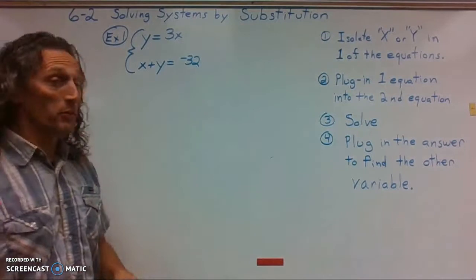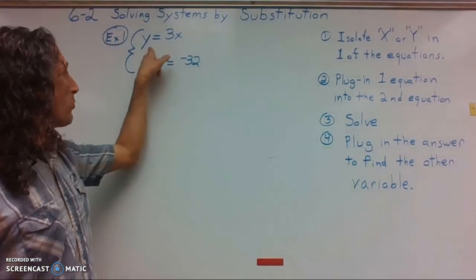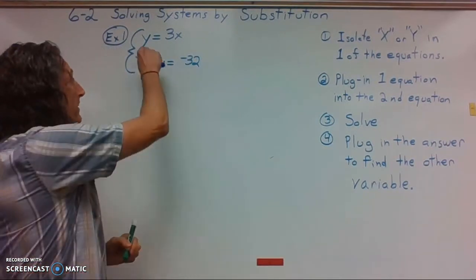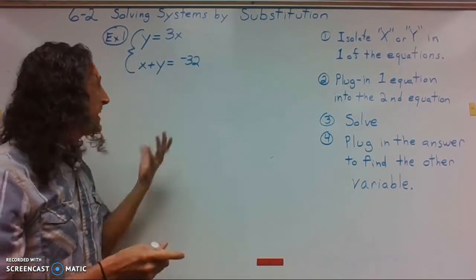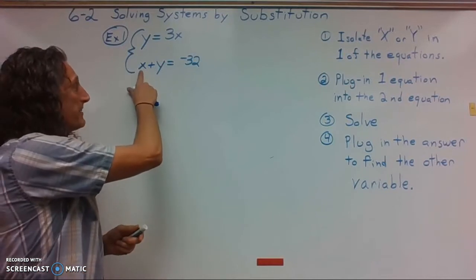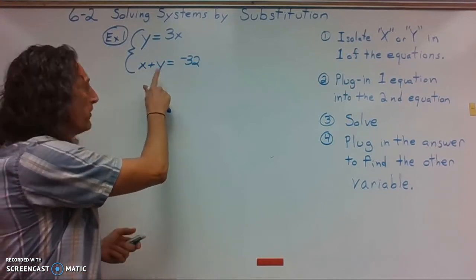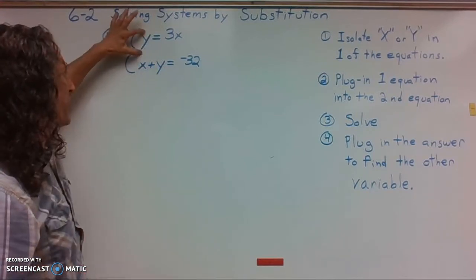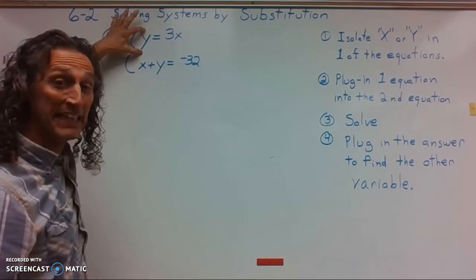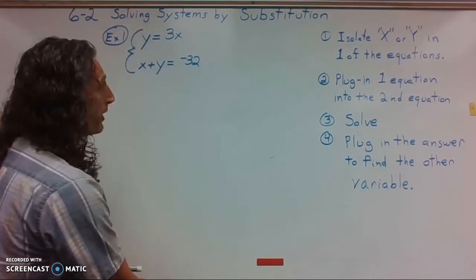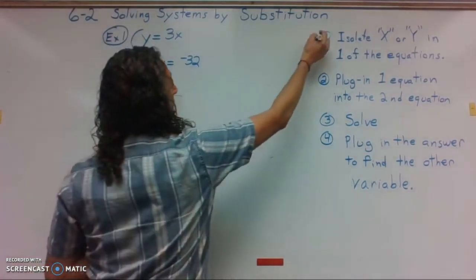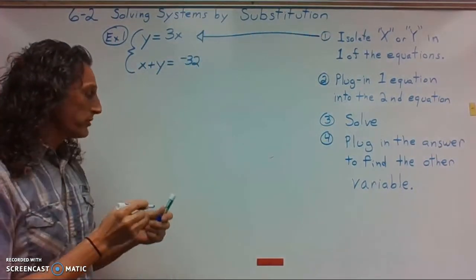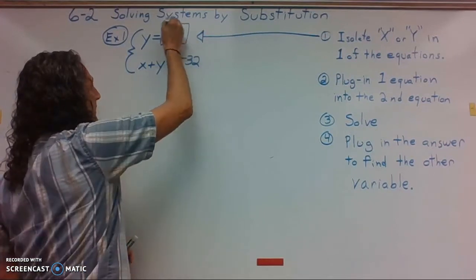Well, look, we're lucky here because you see how this y equals the 3x? The y is already isolated. It's already by itself. If you take a look in comparison, this x has a y with it. This y has an x with it. They're together. We actually are looking for a variable, an x or a y, to be completely by itself. And so we already have step 1 is already done for us. It's already isolated. So what I like to do is I like to put a box around it.